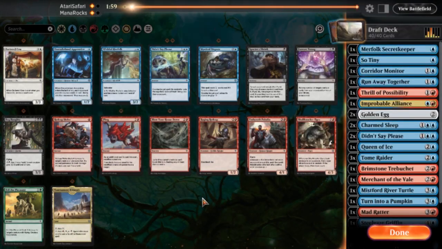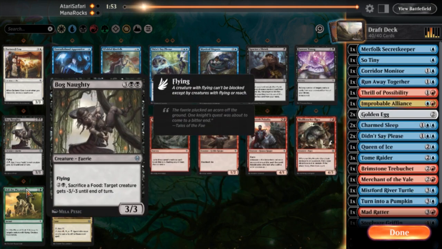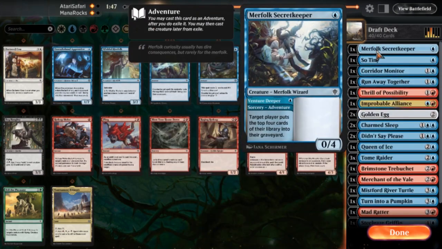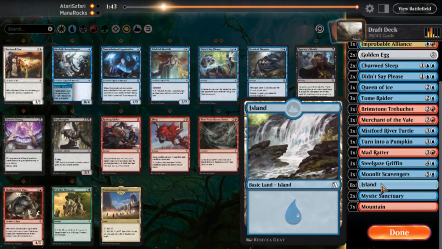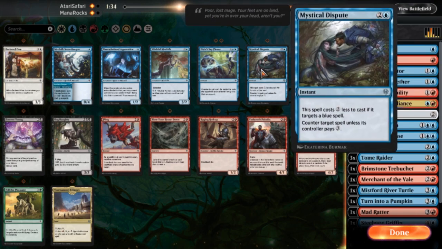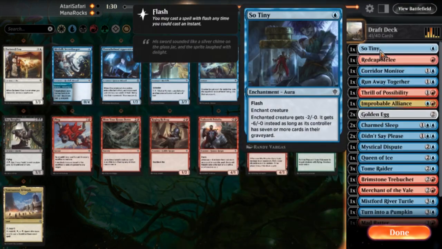Super white deck. Alright, kind of want to go up this red cap melee just to have a way to deal with a creature. Because none of my other things really do anything. Fling is bad. Secret Keeper's also probably pretty bad here. I mean, just go down cards that don't do anything, right? That's the name of the game. I guess this does something, even though I have to sack a land for it. That's fine if I can live long enough. Mystical Dispute does something. Golden Eggs do something.